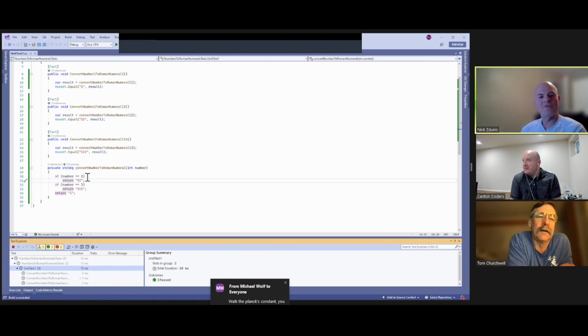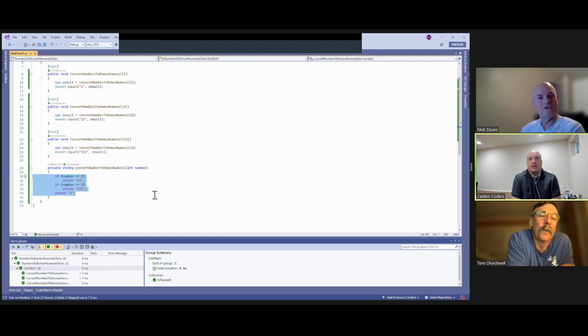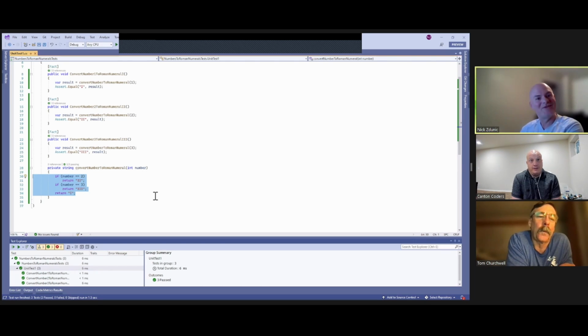But you know what? I'm not really satisfied with this implementation as it stands at the moment. Can someone see any improvement in this code here? Is there anything that can be refactored in this code that I'm highlighting right now? What does refactored mean, Nick? Oh, yes, we need to define that.